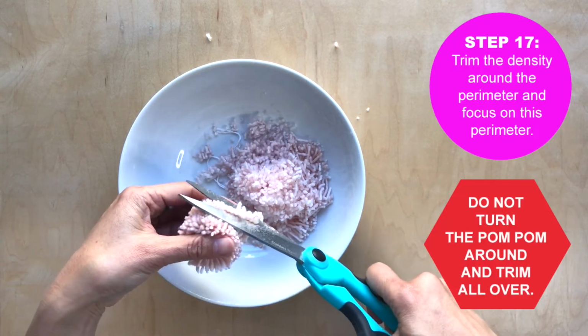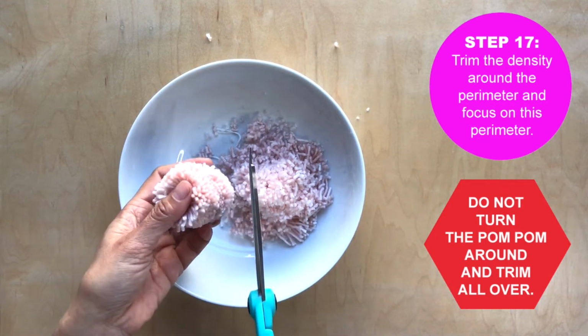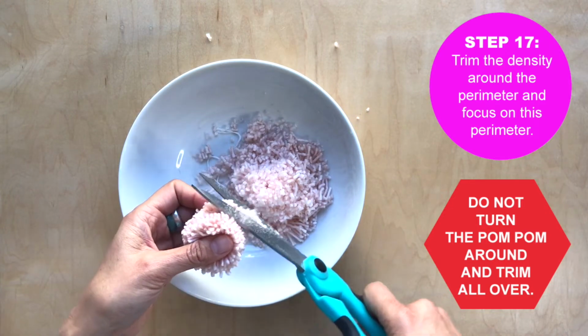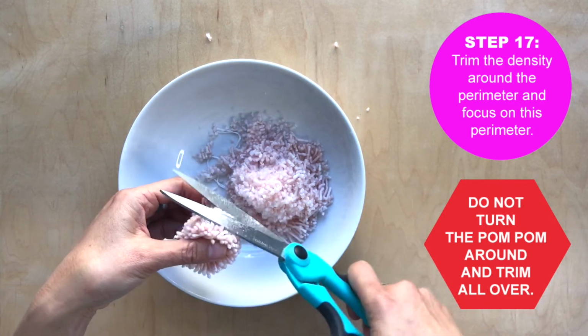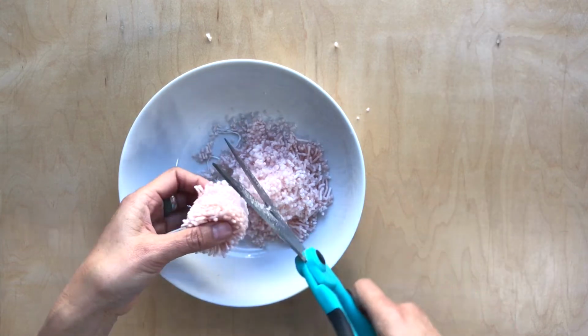I know that the natural inclination sometimes is to turn your pom-pom all over like this as you trim, but that's what throws everybody off, including me. I came up with this method just through making so many pom-poms and observing what's the best way to get to this orb shape.